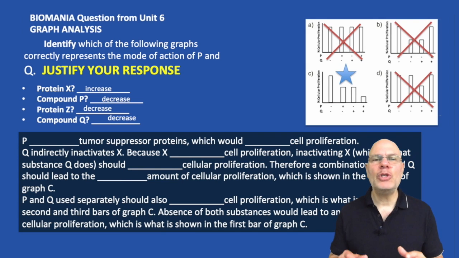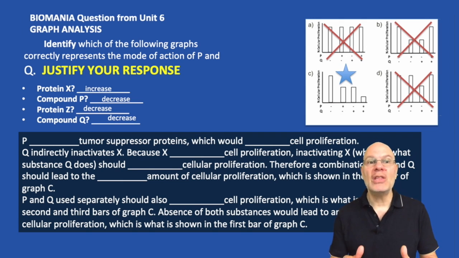Now we have to do what you're always going to have to do in these AP Bio FRQ questions, which is justify your response. What I've put here for review is on the left side, the effect of each compound. On our right side, that's the decision we made about the graph. And in the lower part that's shaded, I've given you a sentence frame. So pause the video. Think about what words would make sense in each one of those blanks. I'll come back in a moment, show you what they are, and then we'll talk about how to wrap this up.